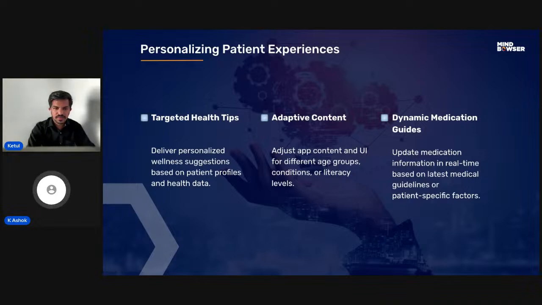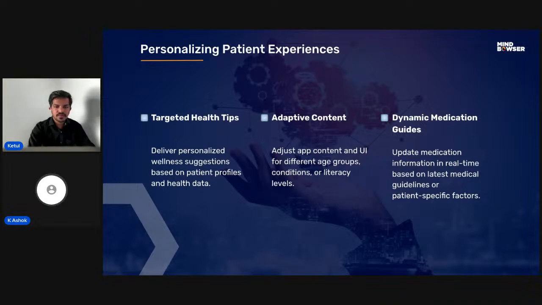If we see a specific interface for younger users, the app might feature some gamified elements to encourage healthy habits, while older adults might prefer a simpler UI with larger text to easily navigate, which will help adult users.